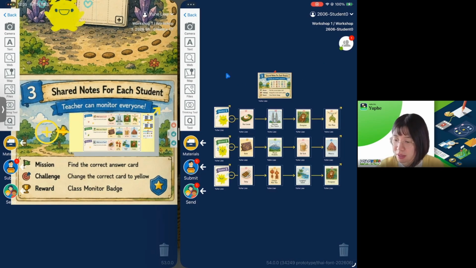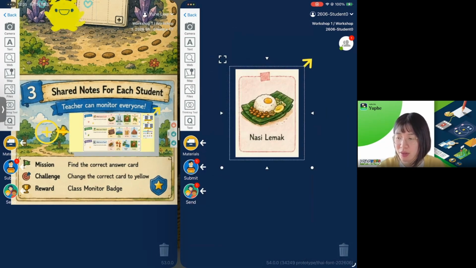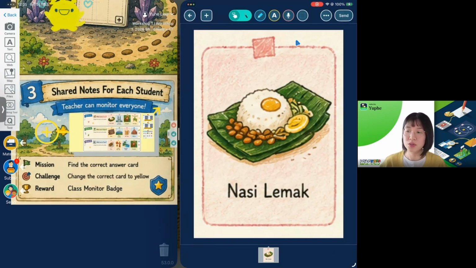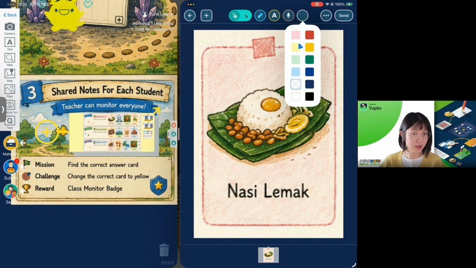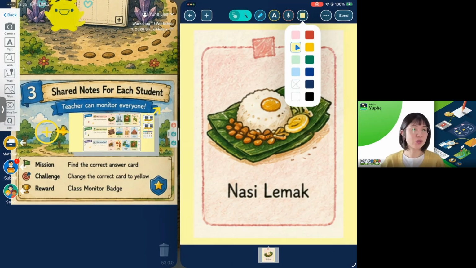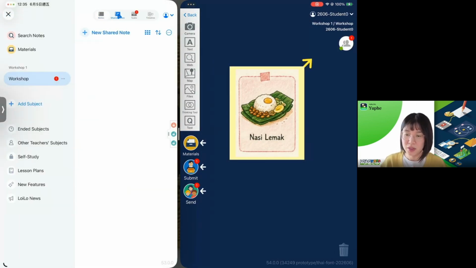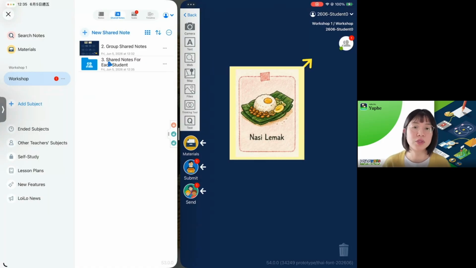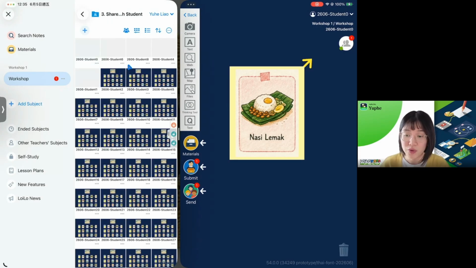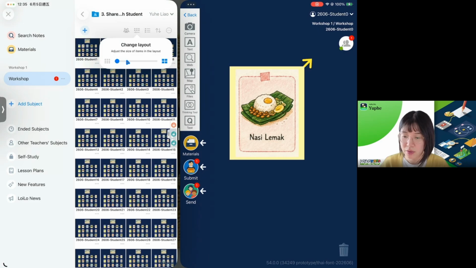So let's say, I'm just going to duplicate this one. So let's say this is one of the cards I have at the moment, right? By clicking the card, do you see that I can change it on the right hand side? So I pick this card. I think this is the correct answer, right? So I explained why we're going to do this kind of activity. We talked about how, as a group activity, it's so hard to monitor students in the big group shared notes. But for shared notes for each student, if you're moving the cards around, okay, I'm going to make it bigger.